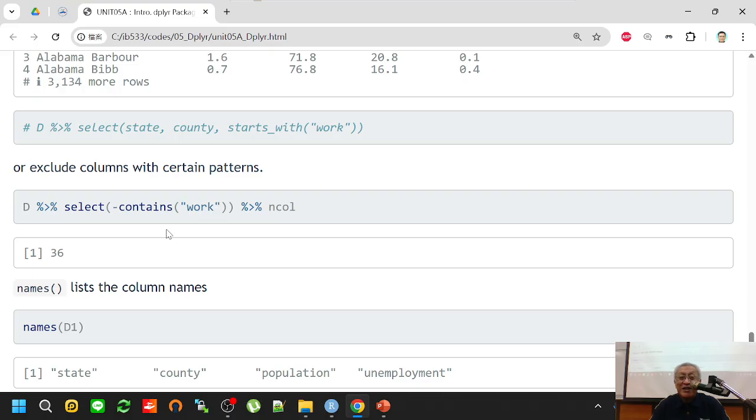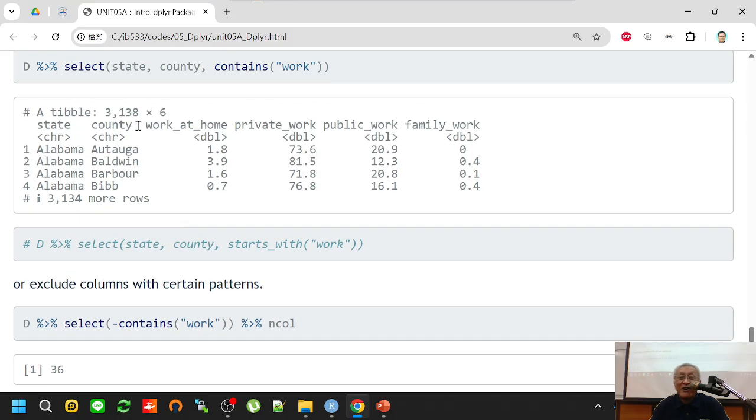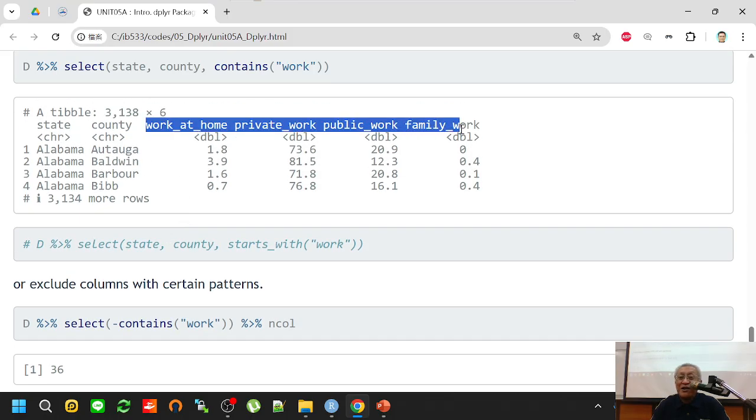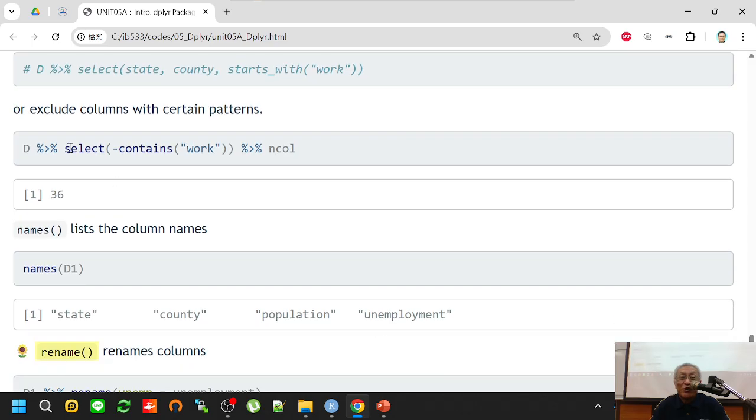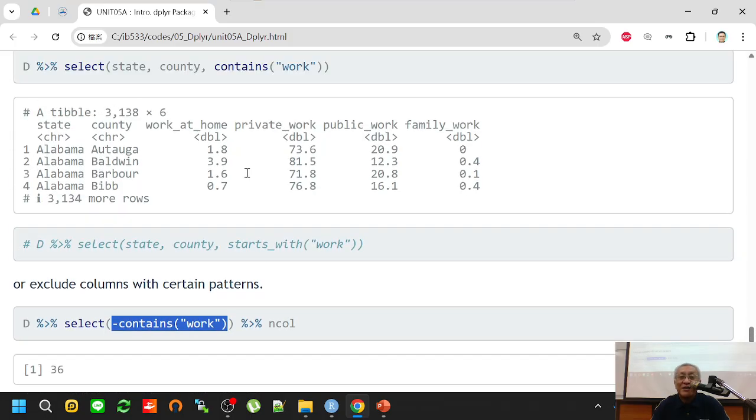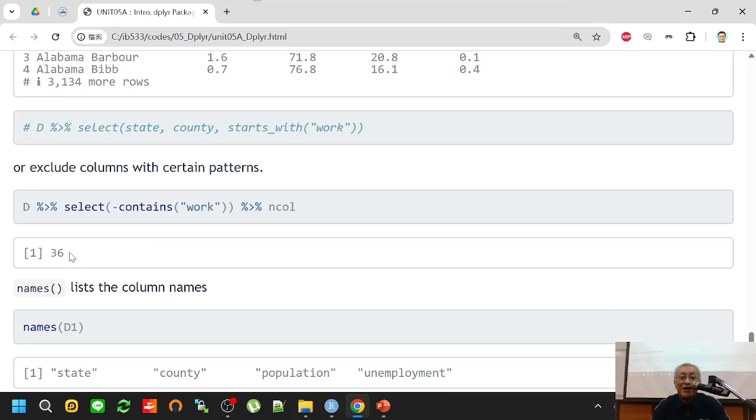Because we have 4 columns with work in their column name, if I do this I exclude these 4 columns. Then I count the number of columns, and it is reduced from 40. I exclude these 4 columns, so I only have 36 left, right?